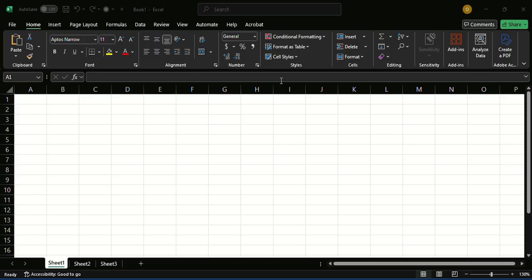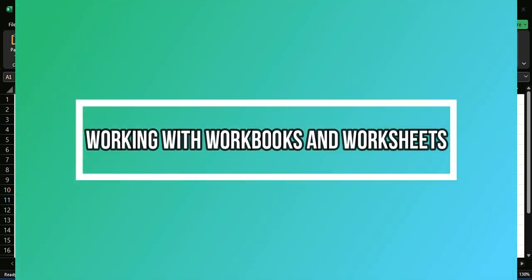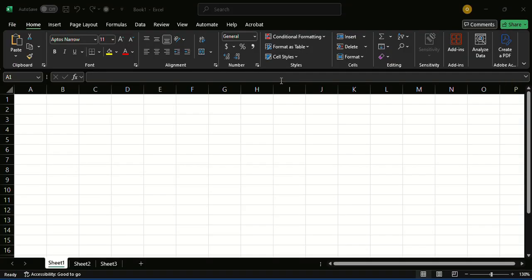And we're continuing with our Excel study. I want to look at working with workbooks today. Now, a workbook is a document you are working with, and it contains many worksheets.